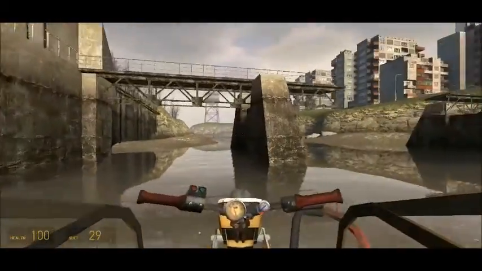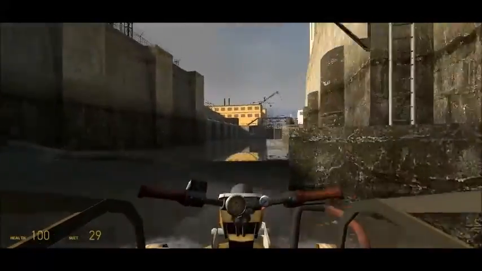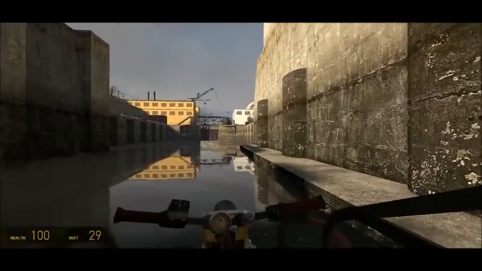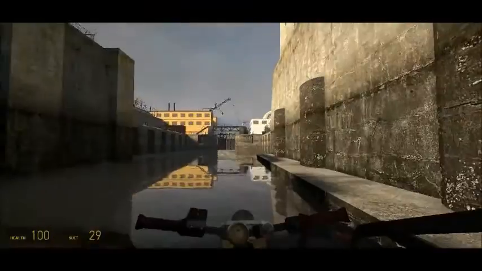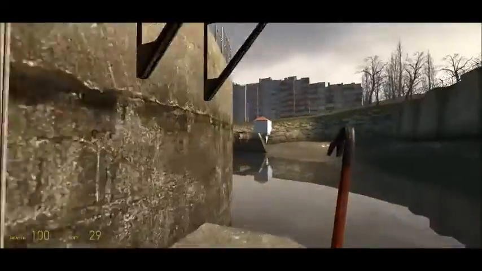There we go. That guy was taken care of. We have to make a pit stop here because, as you can see from up ahead, over there, the gate is closed. So we need to open it. And it is not going to be a simple task, as many things in the life of Gordon Freeman are not. Oh, come on.